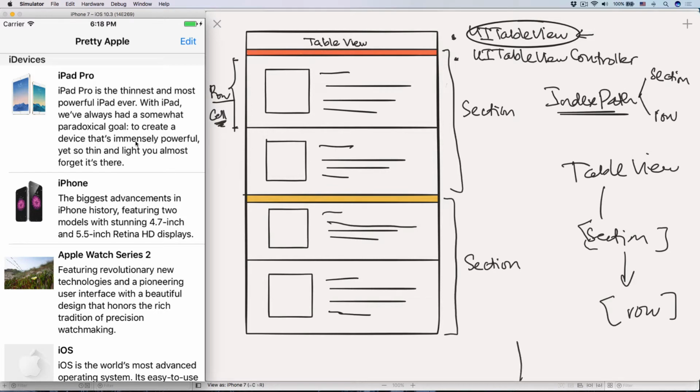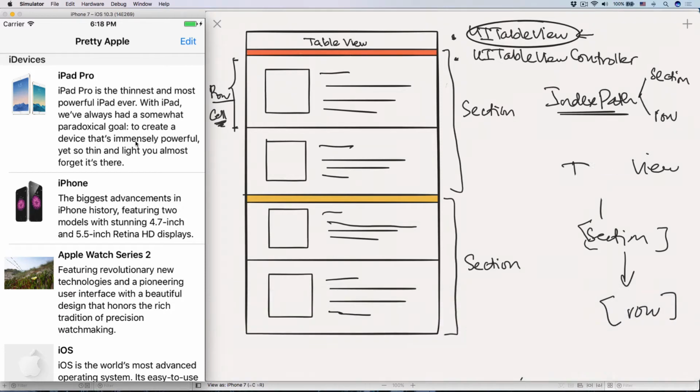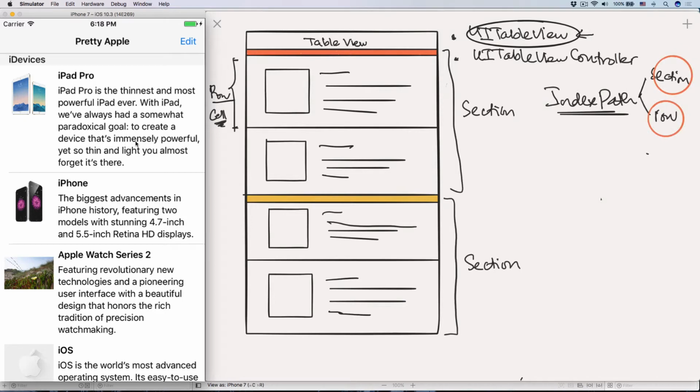So let me delete some of these things out so we have some space to work on. Okay, erase. All right, and here we go. So we have the section and we have the rows. Both of these are integers.